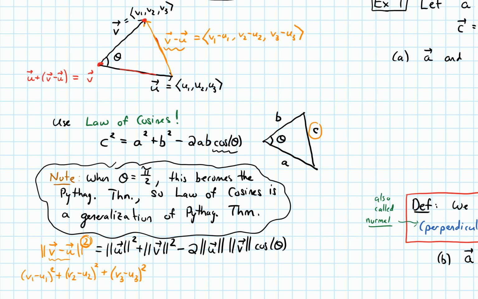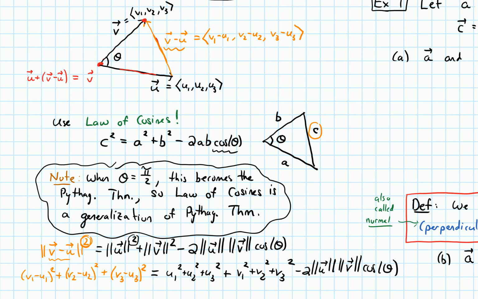All right, so now on the other side, the length of u squared would be, so I'll take the components of u and square them and sum that. So u1 squared plus u2 squared plus u3 squared, and the squared would cancel that square root. Similarly, the length of v squared is going to be v1 squared plus v2 squared plus v3 squared, oops, sorry, not cubed, squared. And let's keep the last term as it is. So the minus 2 length of u times the length of v cosine of theta.